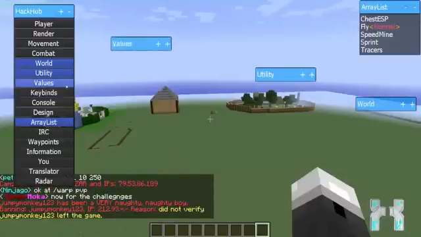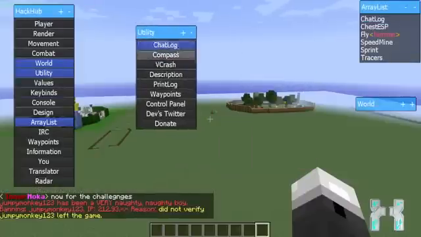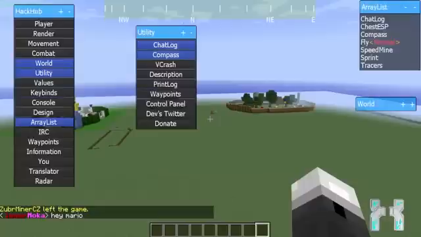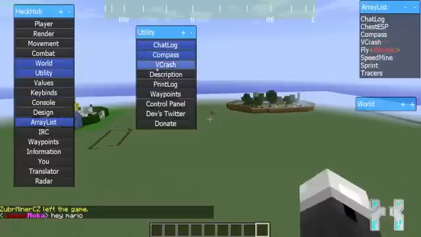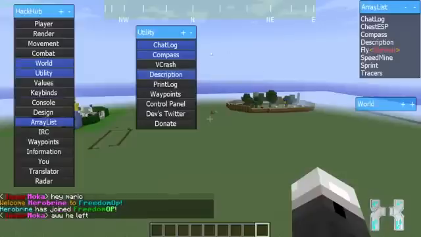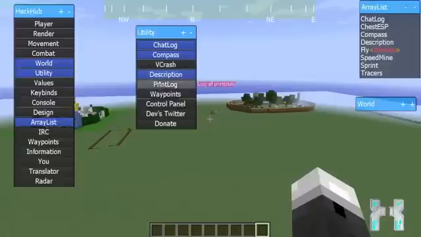Okay, then let's close this and let's take a look at utilities. And in utilities you can find a lot of cool things like a chat log to log the whole chat, a compass which shows up here at the top, vcrash which tries to crash vanilla servers, description, and description is really important because many people do not know what most hacks are doing. So you just have to hover with the mouse over the hack, and then you get here at the right side a little description box which tells you what the hack is doing.